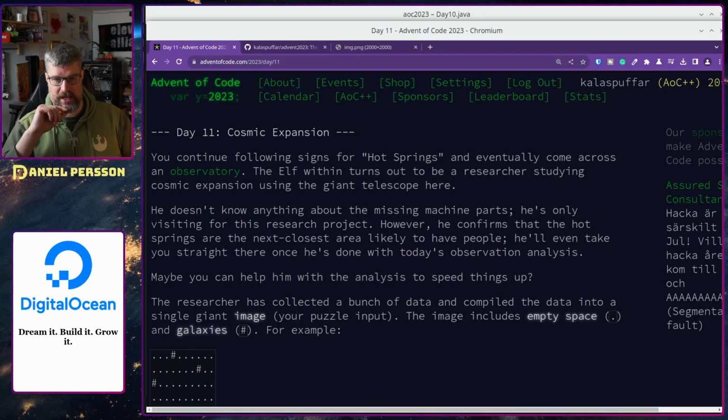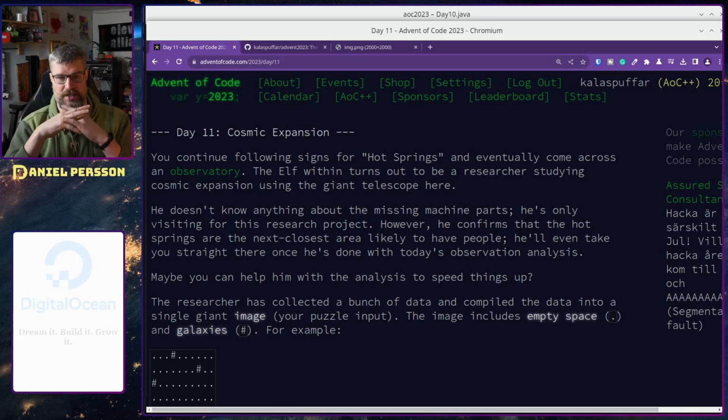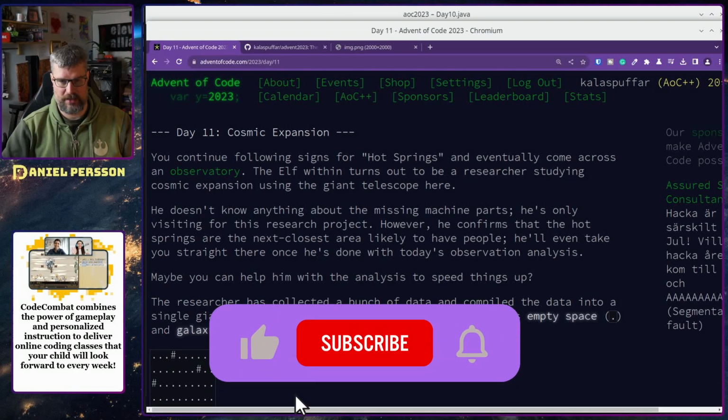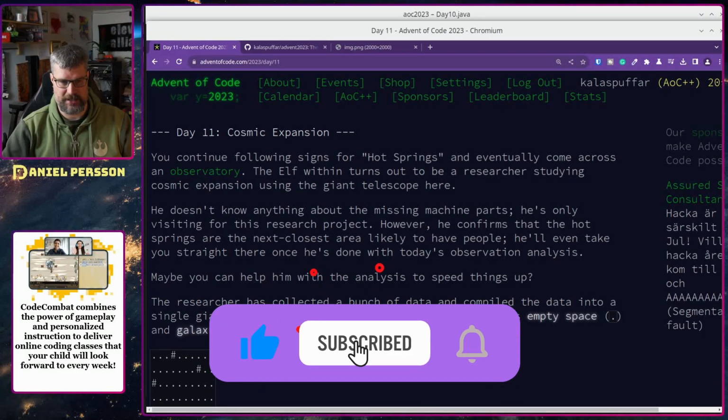He doesn't know anything about the missing machine parts, he is only visiting this research project. However, he confirms that the hot springs are the next closest area likely to have people. He'll even take you straight there once he's done with today's observations and analysis.